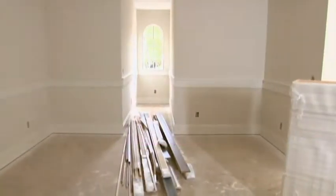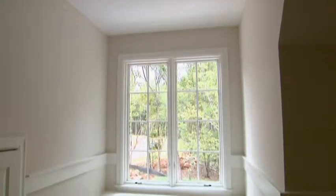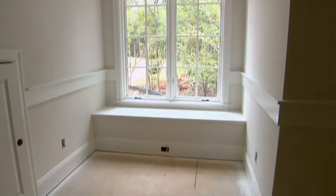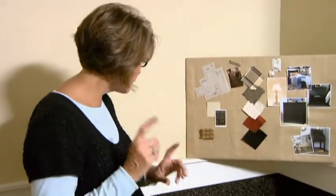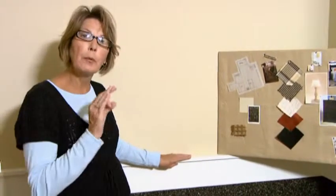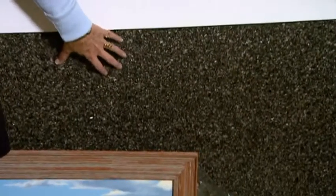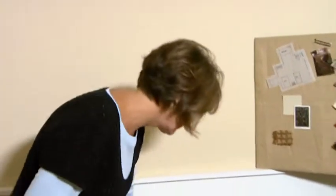This is the room that Sloan and I selected to be our teenage boys' room because of its interesting shape. Lots of nooks and crannies where we could really take advantage of those. Now, we decided to work with a really nice warm, rich palette, blacks, creams, a lot of rust for accent colors, and we're going to be using wallpaper and paint combination in here. Our wallpaper is like a mica material. It's really rich and kind of looks like the earth, and we like that in this area.